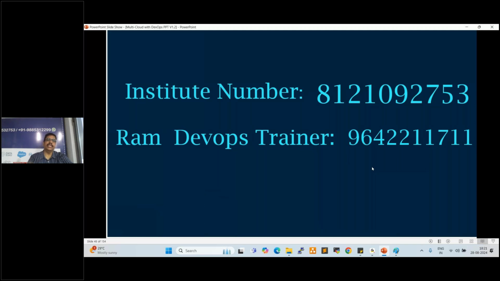Nearly 42 services will be covered, like EC2, S3, EFS, VPC, auto scaling, RDS, right? And whatever core services we have, ELB, Elastic Load Balancer, SNS, SQS, SES, Route 53. These are advanced services. Most of the AWS services will be covered, CloudWatch, Lambda also, CloudWatch, CloudTrail. I'll share the course content with you. You can check it out.